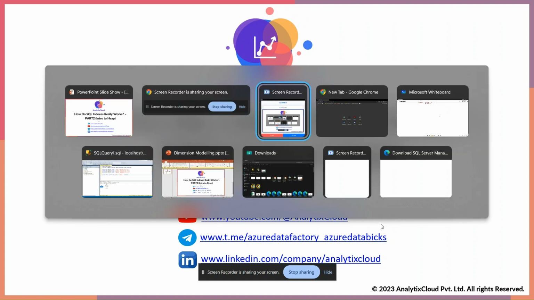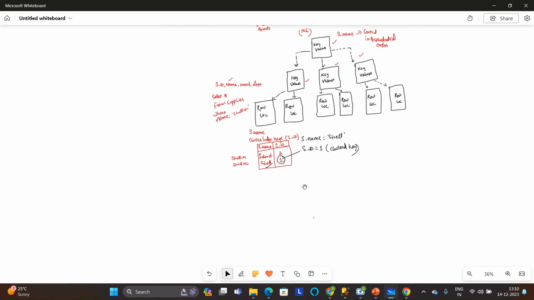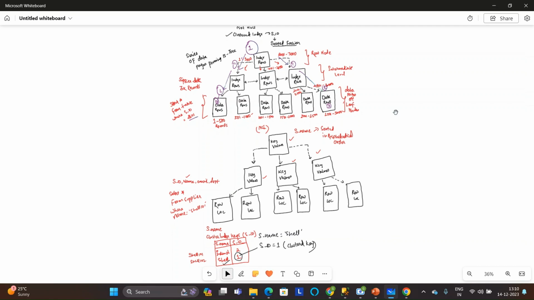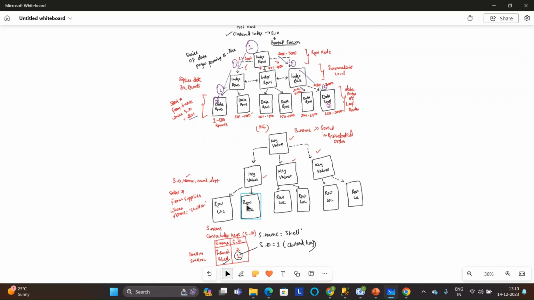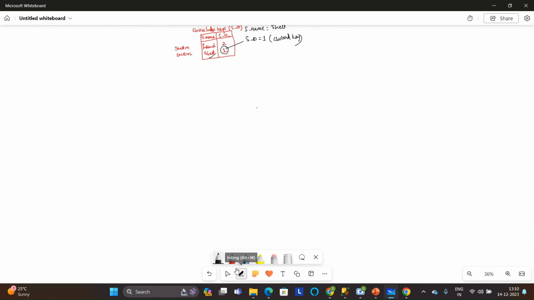So I'll go to my whiteboard. If you remember last day, in part 1, we discussed clustered index and non-clustered index. We are on the same whiteboard. This is what we discussed in part 1, where for a clustered index we have index rows and then data rows, from where it fetches the data. Similarly, for the non-clustered index, we have key values and the row locator. Now let us come to our second most important topic, which is heap.